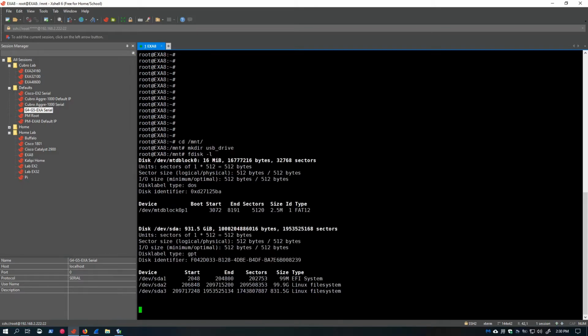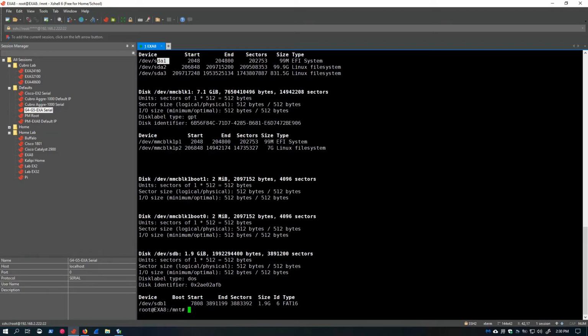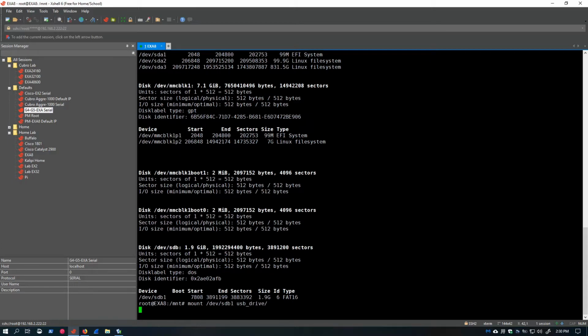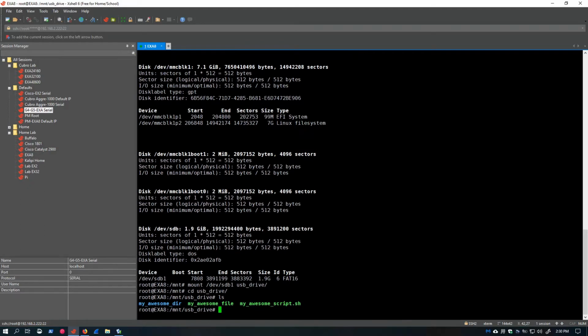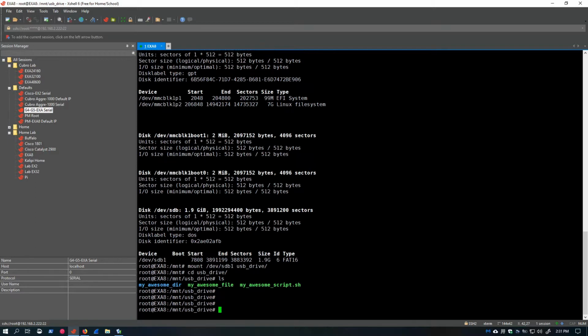So it looks like that pops up as SDB1 right here at the bottom. So quite simply mount /dev/SDB1 to USB drive. And right there we go. Nothing surprising about this, nothing shocking, but a capability that we have, an easy way to get things onto and off of the device, a way to expand storage. I would not recommend trying to capture to the USB interfaces. Your performance is going to be severely degraded over the built-in storage, but this is a possibility.